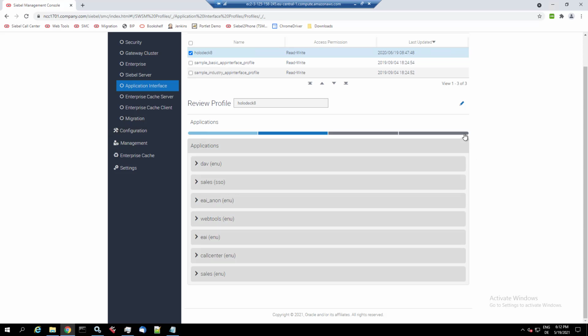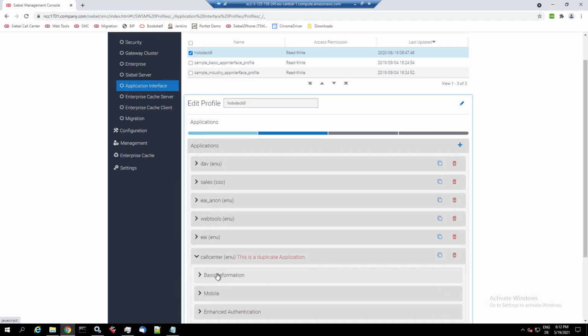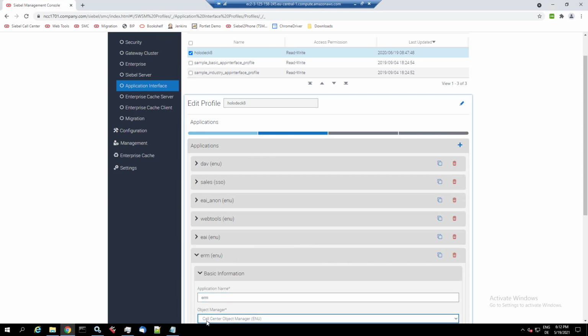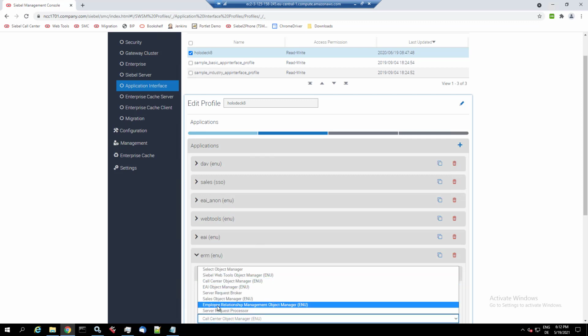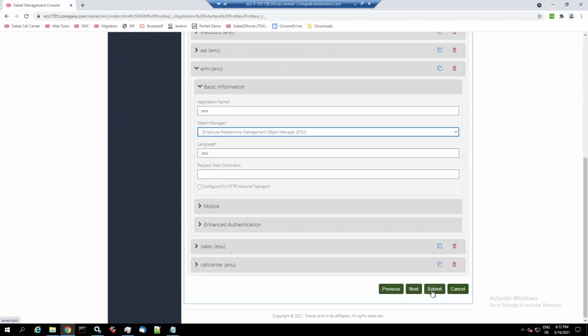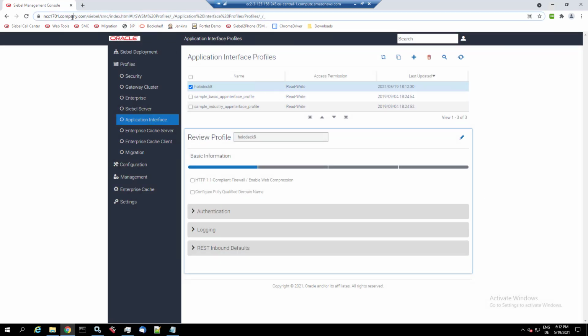That is after restarting the server, so we can pick the ERM object manager in a new application section. We just clone call center, rename it to ERM, and pick the employee relationship management object manager.